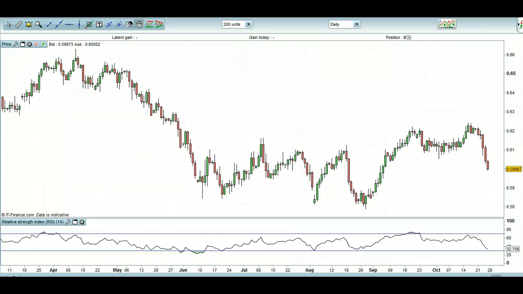Today I want to just run through and show you how powerful divergence patterns are, in any market for that matter. But in this example, we're going to be looking at the Forex market. I'm going to run through a couple of pairs with you and show you how powerful divergent patterns are.